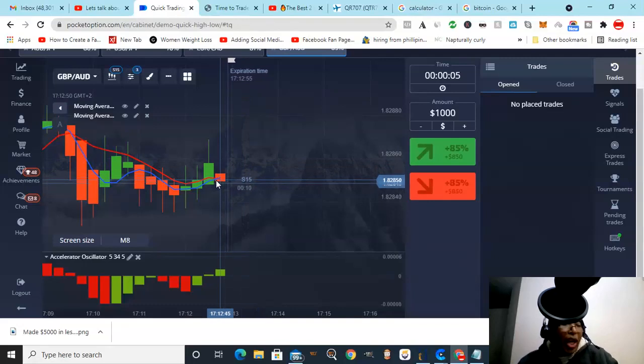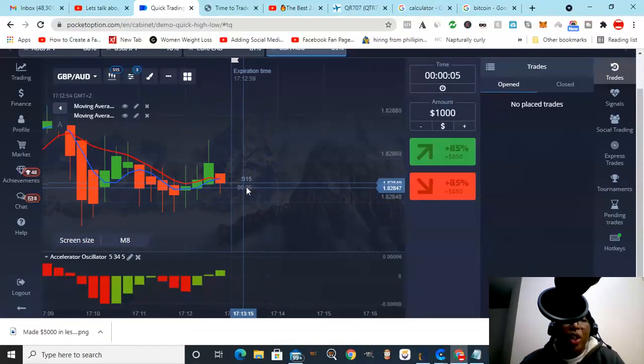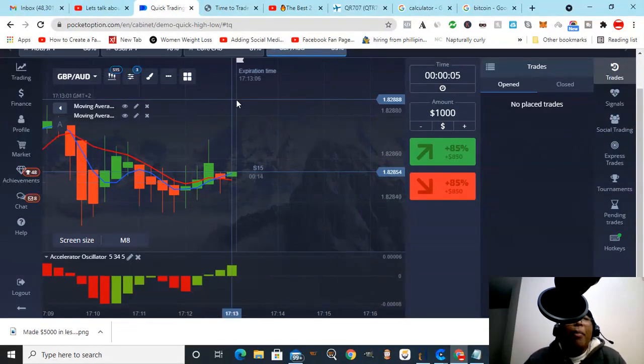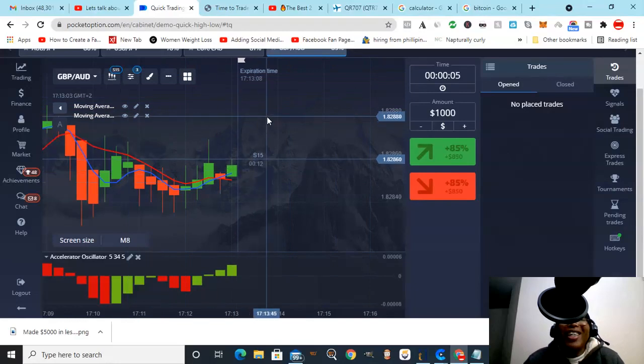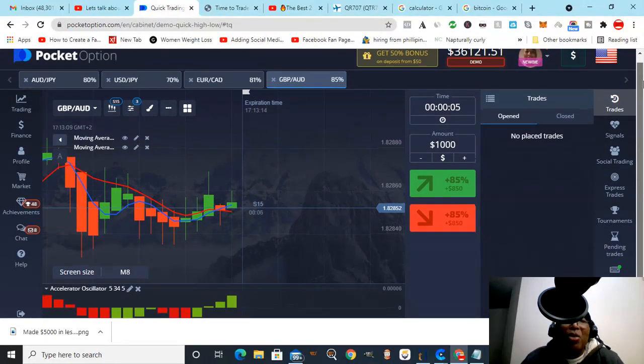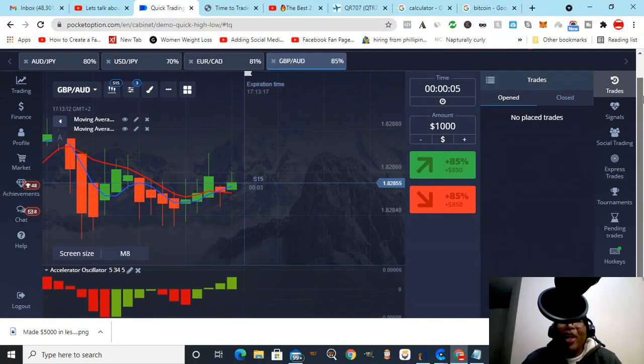Now, we are trading 5 seconds. I'm not using a 5-second candle because that is too short, too rapid. My eyes were hurting when I tried to practice with the 5-second candles. My goodness, I could not see them. They were changing so fast. My head started hurting. So I decided, you know what? Let me use the 15-second. At least I got some time to breathe. Okay.